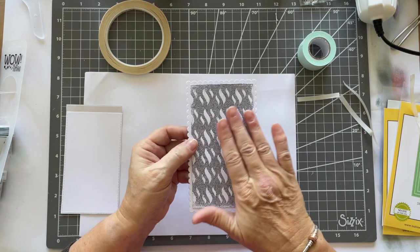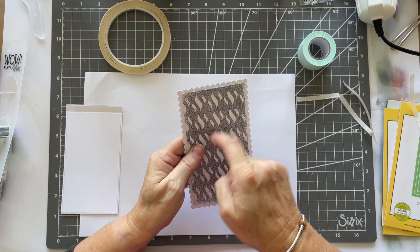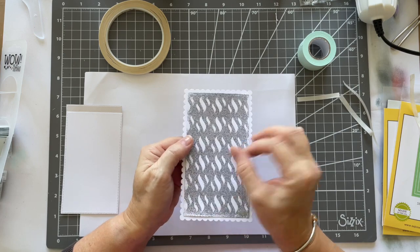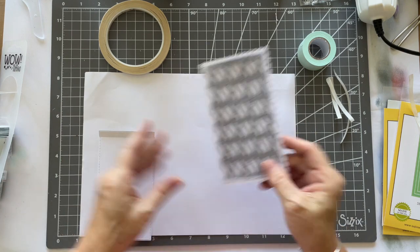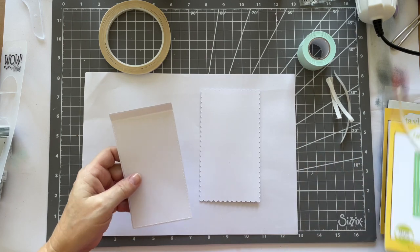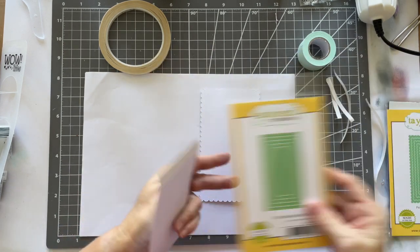What's lovely about Seth's powder is it's really textured. It's lovely. And there's other little colours in there. It's beautiful. I really, really love this. Okay, so I've mounted that on there. As I say, I already cut out another panel. So I cut two from this one and one from this one.